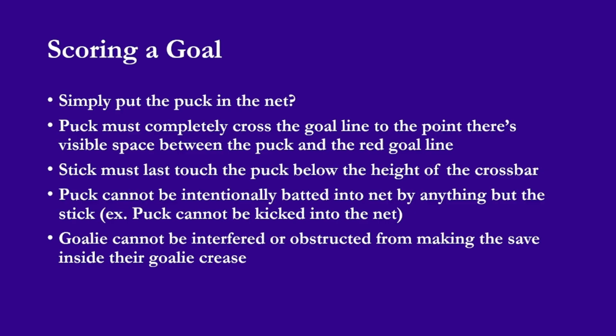The goalie has the right to the space in their crease, and you can't prevent them from making a save within it. You also can't run over the goalie. It could be a penalty as well, and the goalie won't be very happy with you, and you might get the other team quite mad at you too if you start hitting their goalie.